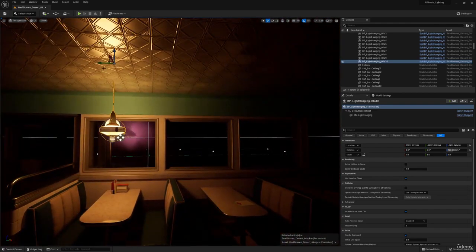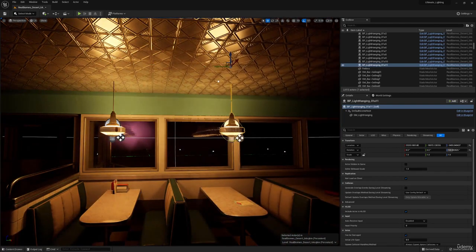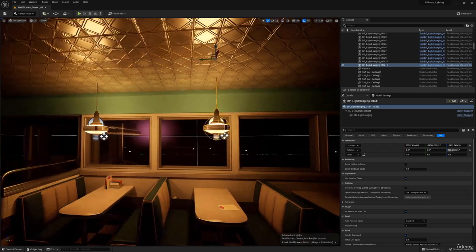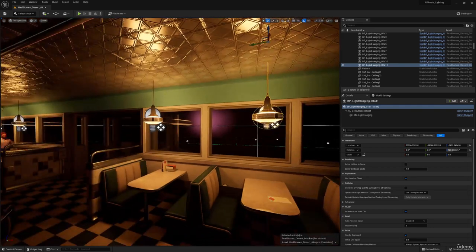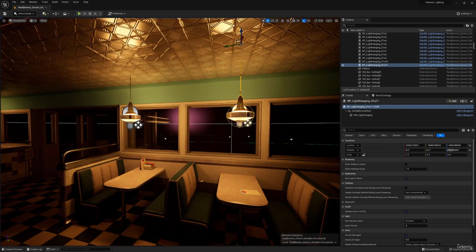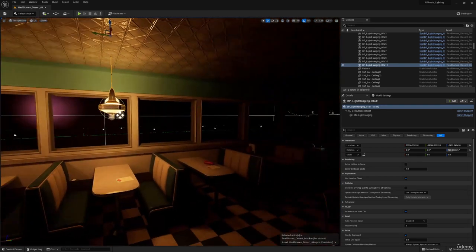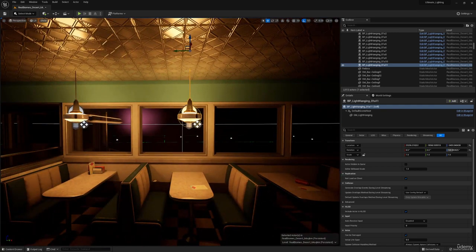So the torch situation, totally fine. Then the next thing is that Unreal has a technology that is called shadow caching. What is shadow caching? The reason why shadows are so expensive to cast is because they will basically be updated every frame. And as you may remember, one point light has 6 times the cost of a spotlight shadow. So it basically also has 6 times the cost of updating when things move.